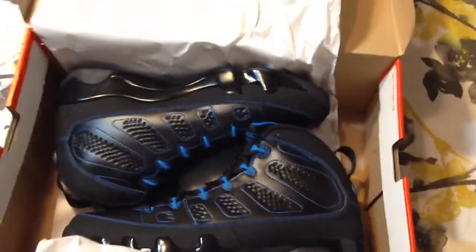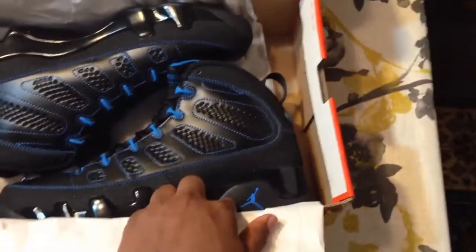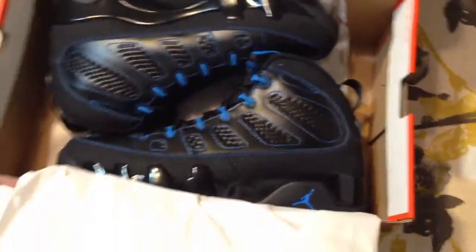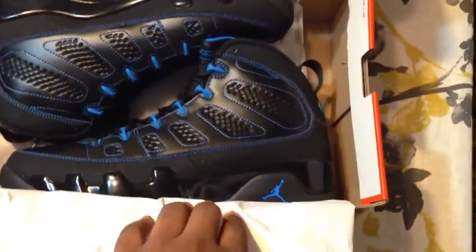What's up guys, back with another pickup. These are the Black Bottom 9s. The story behind them is that they were supposed to be the regular blue knives that came out with a white sole, but they made a mistake and painted it black, so Nike released them on Thursday for $130. I caught a pair — I actually like these better than the white pair.